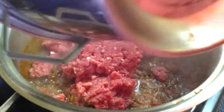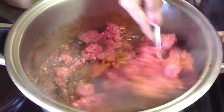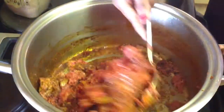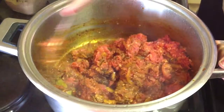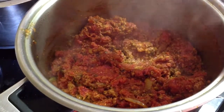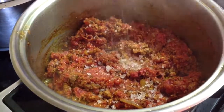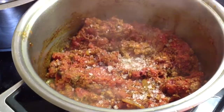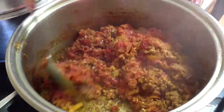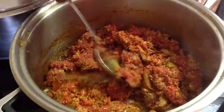Then you add your 1 kg of mince and mix well. Then you add 1 teaspoon of rough salt. Note, salt is according to your taste. You can also add a little water.